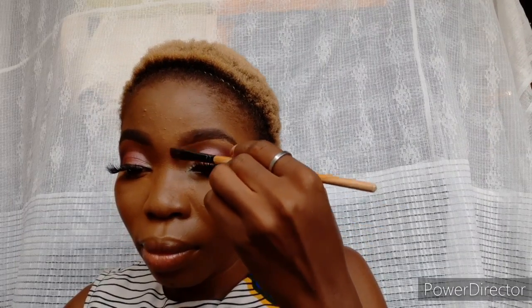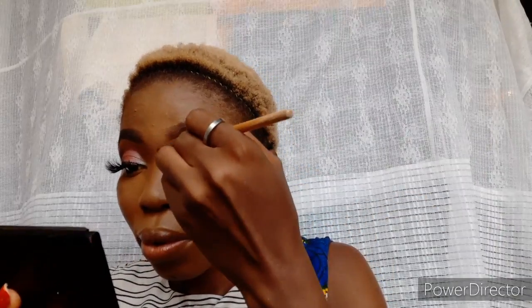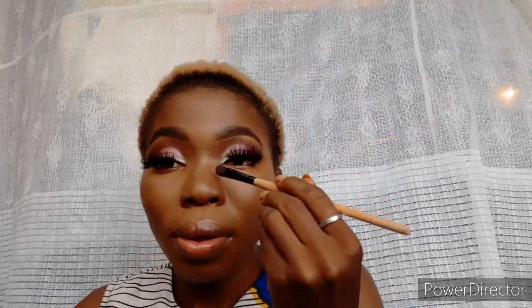So for my nose contour, I went back in with a smaller brush, and I start from beneath my brow and I blend it downward. Guys, after drawing the line, tap out the excess before you blend it in, because if you don't, there will be excess product in the brush and blending out will be very difficult.